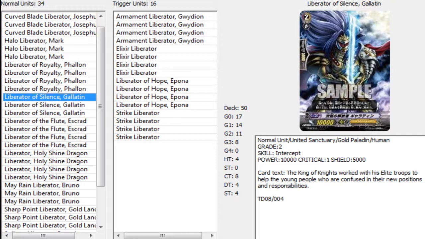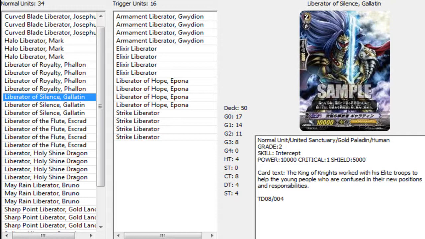I mean, I could just play Blaster Blade Liberator, but that means I'd be playing him for the sole purpose of nothing, except for Counterblast to retire something. So I'd rather play Gallatin just to get my plus. It helps the deck get pluses a little bit easier, and it helps the deck not get rushed, because you could just have him in a column alone, just swinging at rearguards or something.